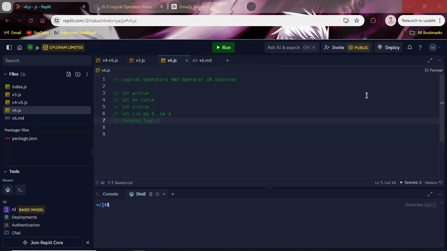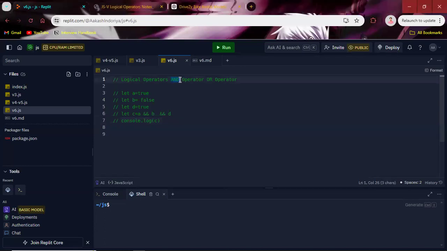Till now we had discussed conditions like the if-else condition, and we saw how we can write an if-else condition block and achieve some desired task out of it. In today's video, we will look at logical operators. These are the AND and OR operators. If you are familiar with mathematics, you know that we have AND and OR as conditional operators there also. Now we will see how the AND and OR operators work in JavaScript.